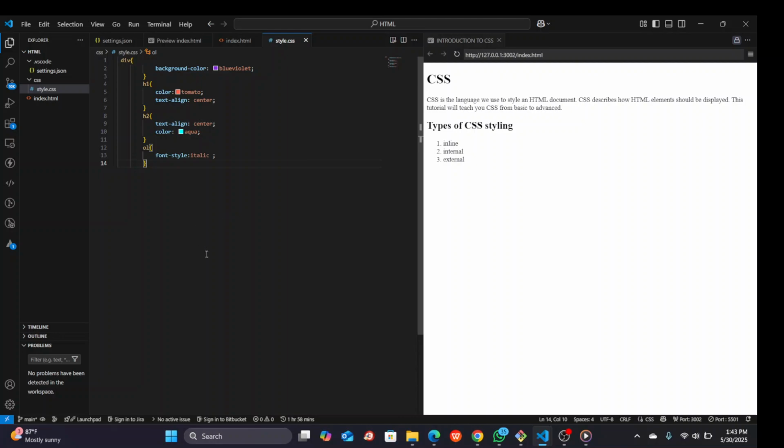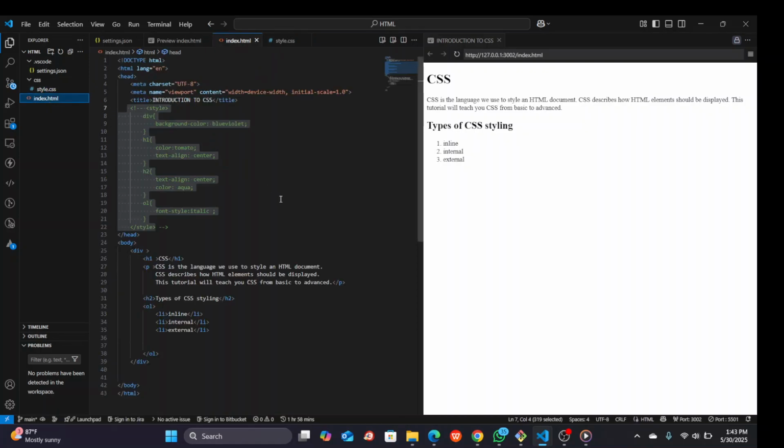So now how do I link my external file to my HTML? That's where the name comes from, external file. So now we'll go to this comment. I commented it, meaning that when the compiler is running, it won't run this as code. It's just like a comment.